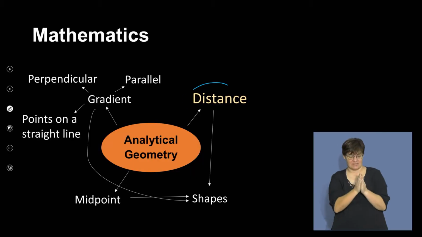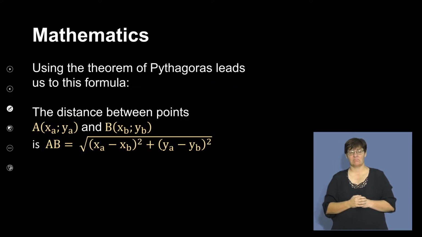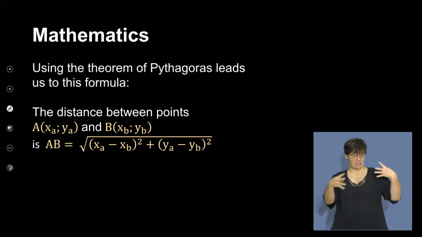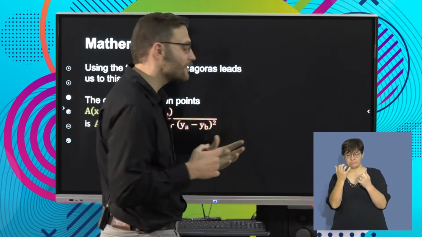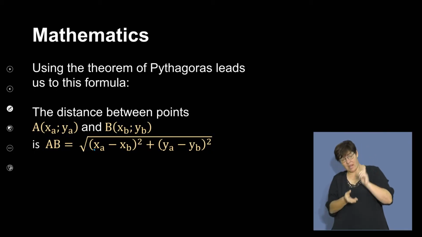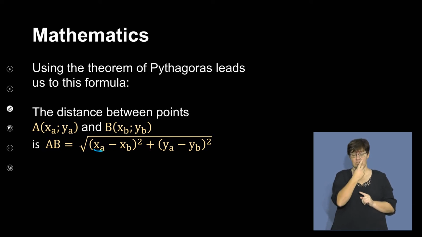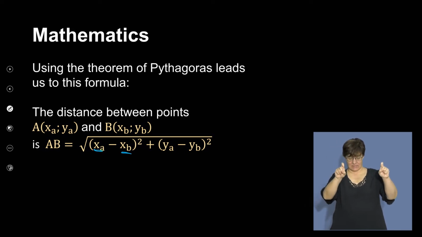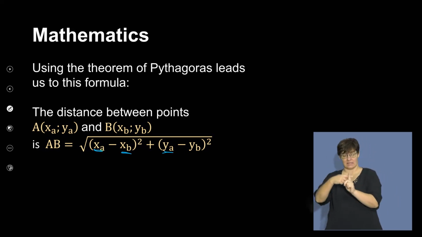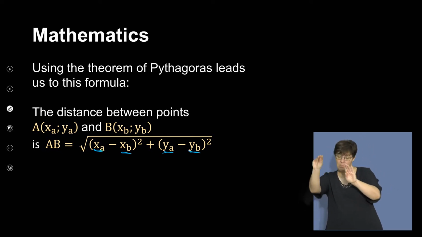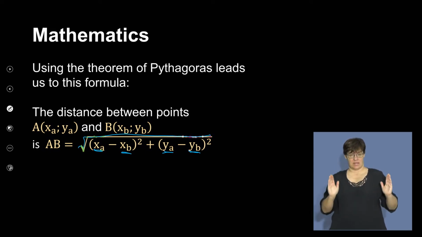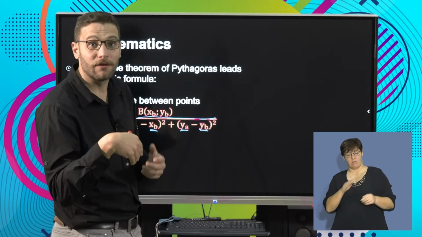Now, the formula that we had got to through Pythagoras, the vertical distance and the horizontal distance, which we then used to calculate the diagonal distance, was this formula where we took the first x value, we subtracted the second x value, we squared that, then we added the first y value minus the second y value, we squared that, and then we square rooted that, and that was the distance. That was the distance in blocks or in units between 2 points, horizontal, vertical, or diagonal.